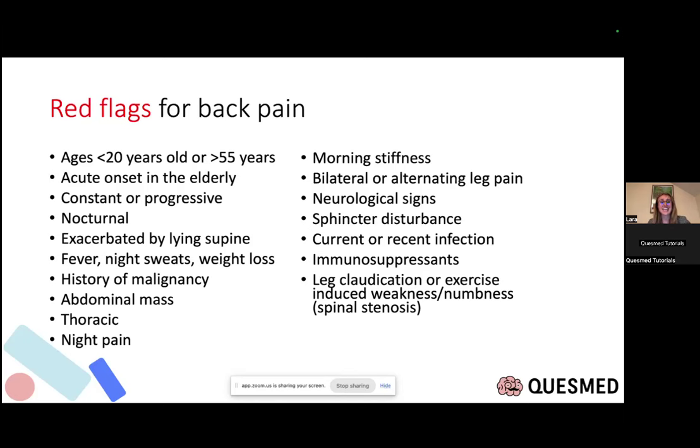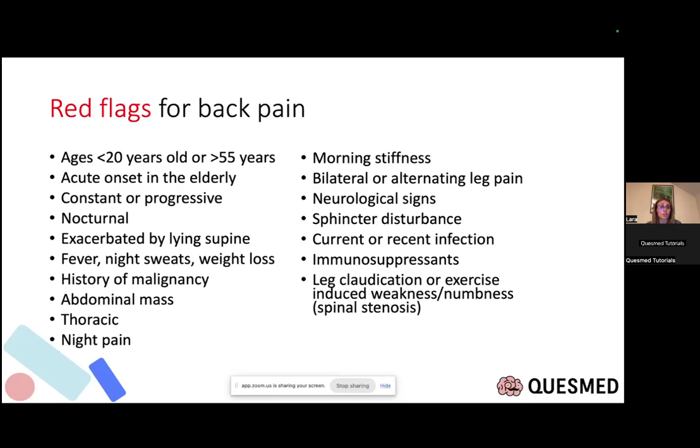For myeloma. Yes, absolutely. If someone's around 60 years old and they come in with back pain, you should think myeloma. And I think that people often forget that as well. I'm on GP at the moment, and you see that in GP land a lot, that actually you would think that you'd have the classic hypercalcemia symptoms, that their renal function would be off, and they'd come in really breathless from the fatigue. But actually back pain is a really, really common presenting complaint for myeloma. Acute onset in the elderly is also really important in the context of degenerative disc disease.